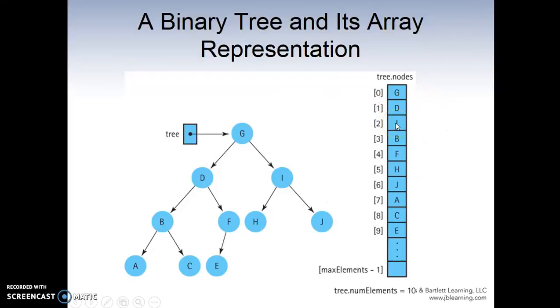The left child of D is going to be index 3, and the right child is index 4, keeping that order and so on: H, J, A, C, E. So it's just like you insert in this order into the array, index 0, 1, 2, 3, 4, 5, 6, 7, 8, 9.